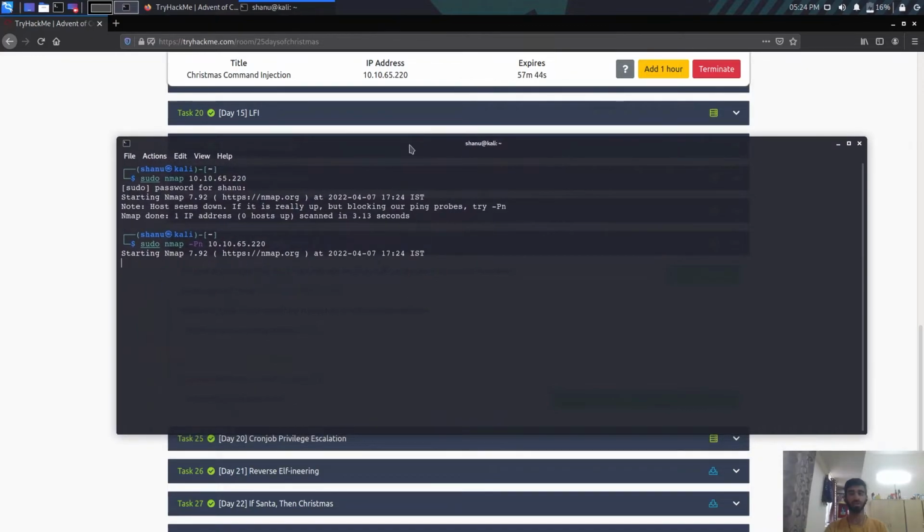Let's wait for the scan to complete. Usually putting in this option actually slows down the Nmap scan because it is ignoring. Well, let's not get into that.